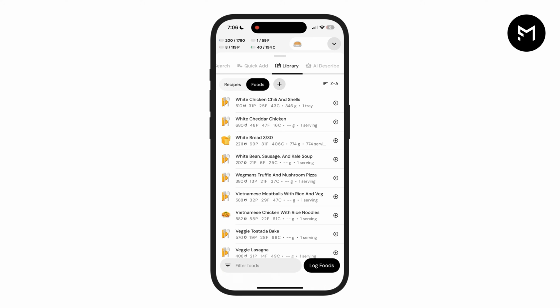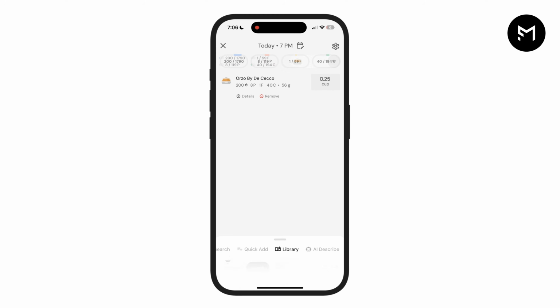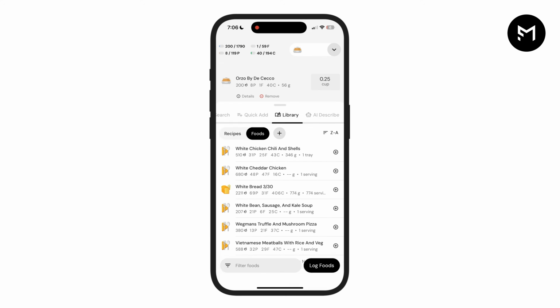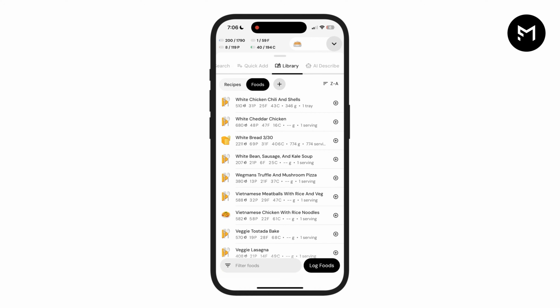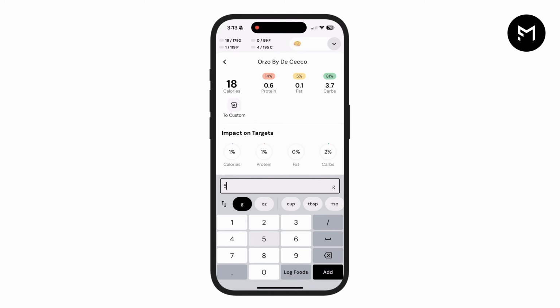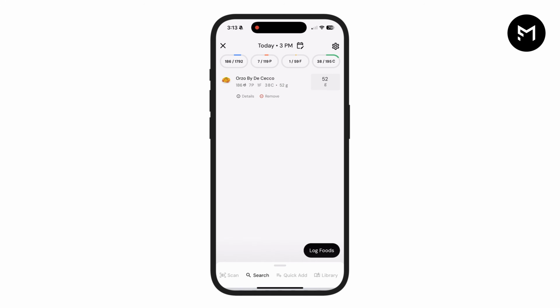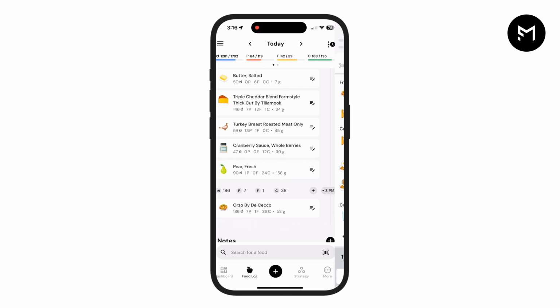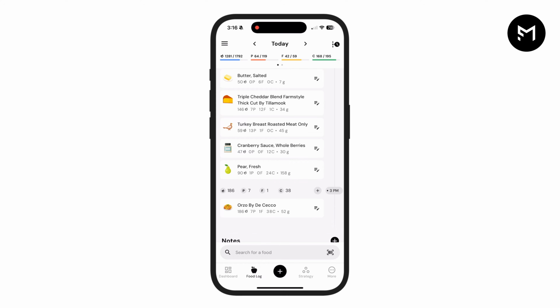To access your plate at any time, swipe down on the menu where you'd select a food log workflow, or tap the down arrow near the top right of your screen. After editing the units and quantity of the food, you can tap Add to add the food to your plate, or Log Food to log the food, along with any other foods currently on your plate.